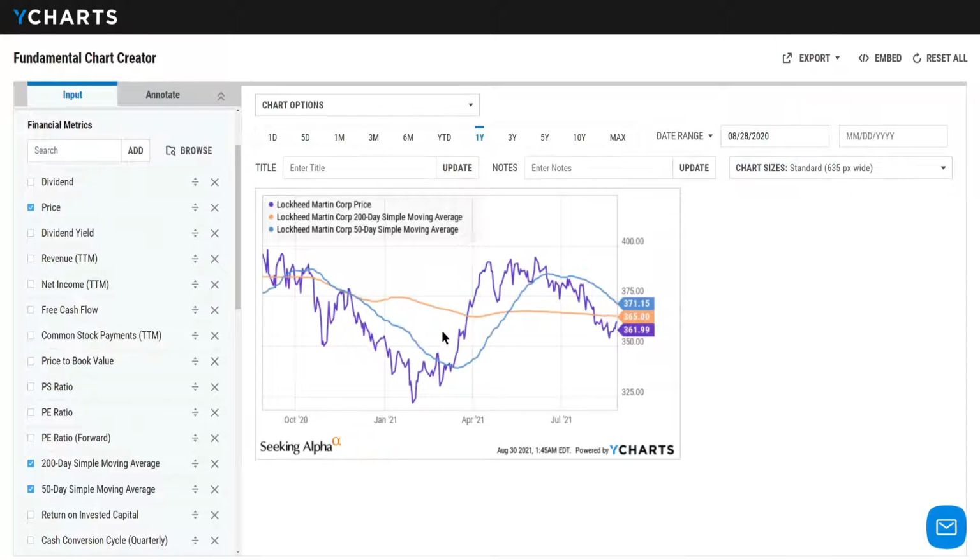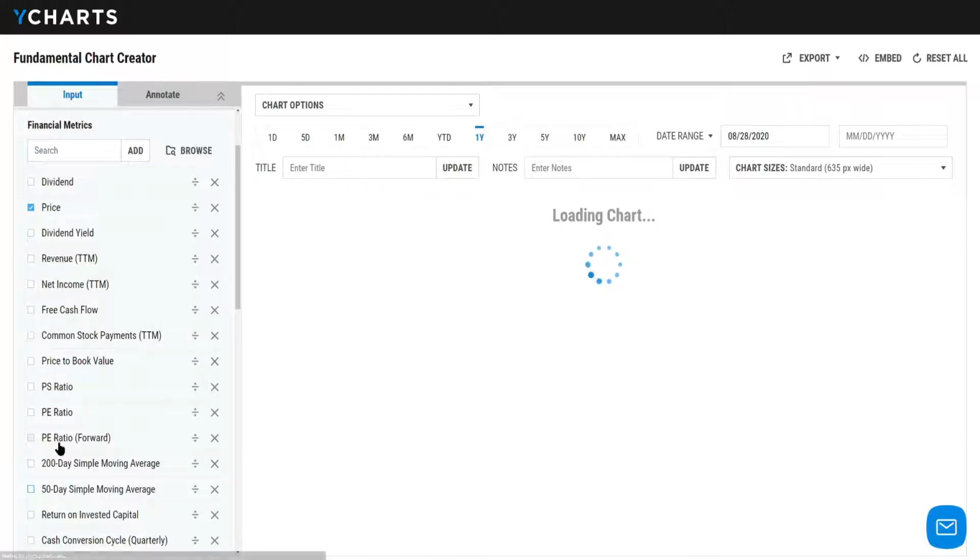So here, while they may not show any sort of support in this range, I guess this may be support way back here in November of 2020. That could be acting as some sort of support in that range. We can see that it did bounce right around 360, and it looks to be breaking. This 365 may act as some resistance, but if it can break back through it and maintain that growth back up, I don't see any reason why Lockheed Martin would have any sort of issues at this moment.